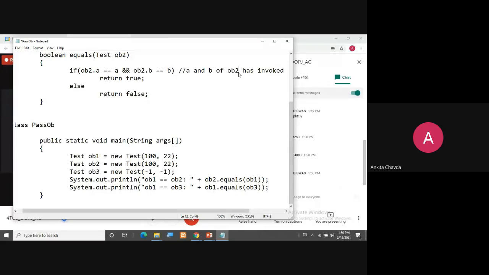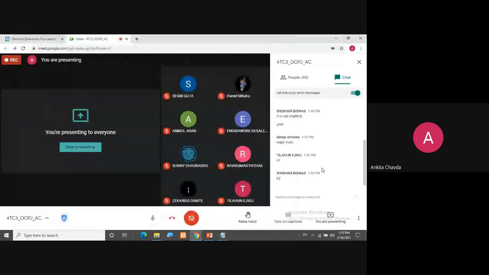Because OB2 has invoked this method. And here, whatever I have passed, that is OB1. So here, I am having OB1. So I need to check OB1 dot A equals A or not. So this A is nothing but OB2 dot A, right? Because OB2 has invoked this method. I hope now it is clear, right?